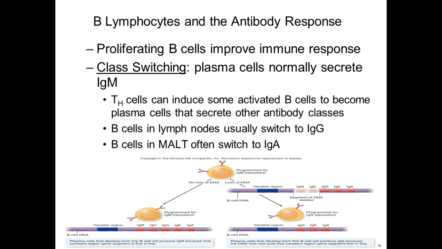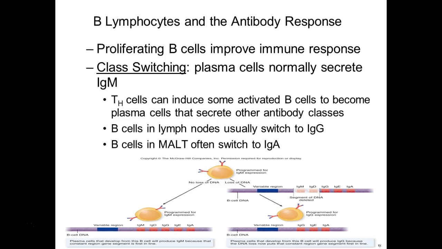The other thing they'll do is class switching. Remember, on the heavy chain, the part of the constant region makes up the stem, right, that Fc region of the antibody that interacts with the immune system. And this is why IgG is so beneficial, right, is because it can interact with just about anything in our immune system. So if something's tagged with an antibody, chances are it's going to be destroyed by our immune system.